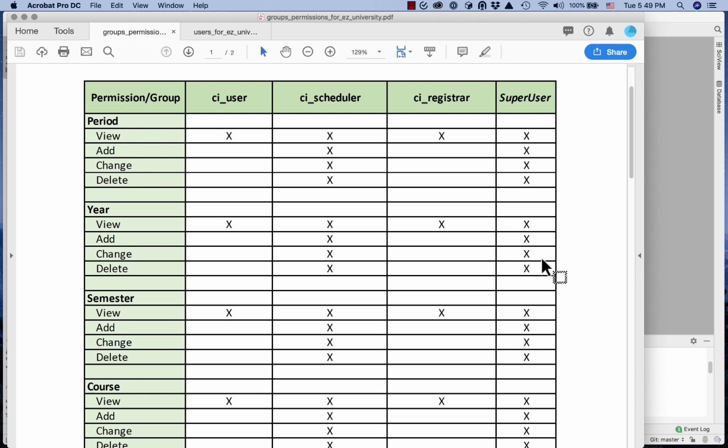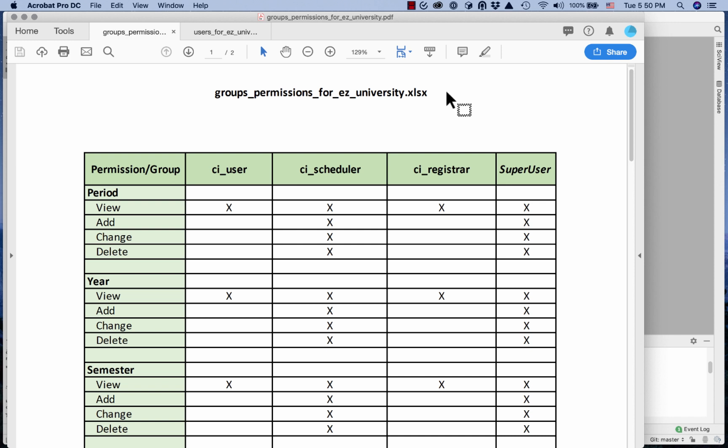So we're eventually going to create a system admin user when we create the users, and we're just going to say they're a super user. And that's going to allow them to do anything at all. Okay? That wouldn't be your typical user. That would be a very special person. Okay, so this is the scheme. I've included this document in your list of resources associated with this assignment. So you ought to be able to get this and refer to it. Okay?